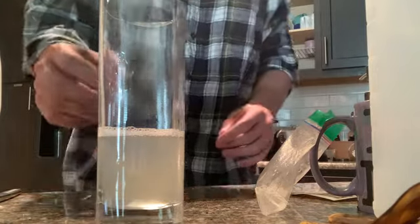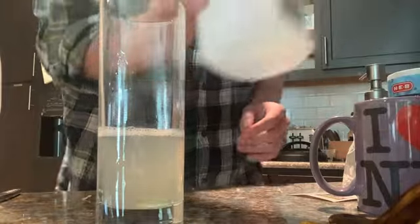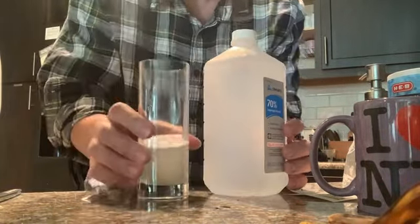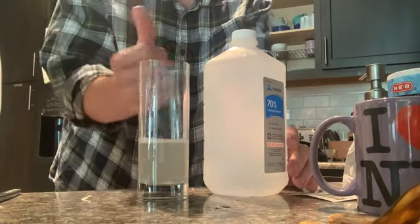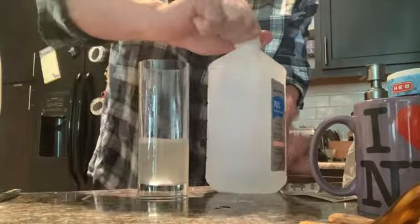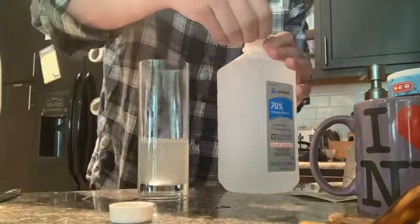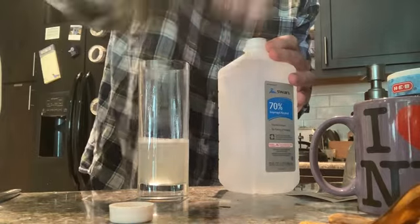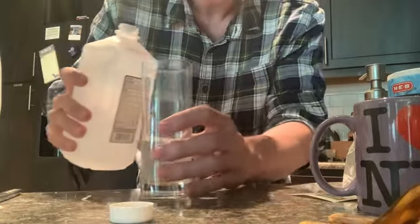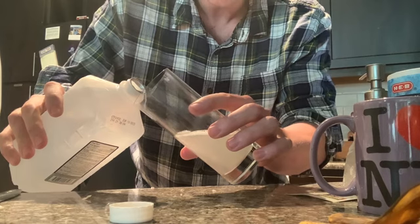All right. So, it's important to note that we are told not to just pour it straight into the cup. That's right. We're not going to pour it straight into the cup. We're going to tilt the cup slightly and then pour the alcohol along the side of the rim. Okay. This is brand new, so there we go. Tilt the cup and then slowly pour some down the side of the rim.